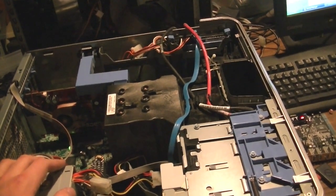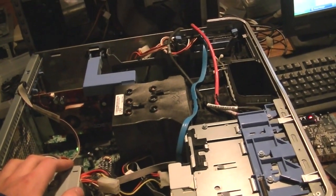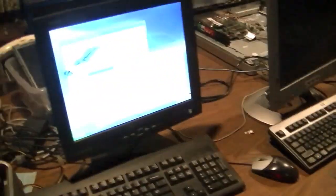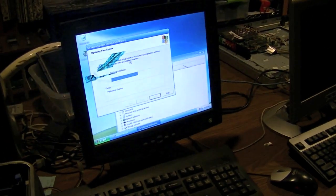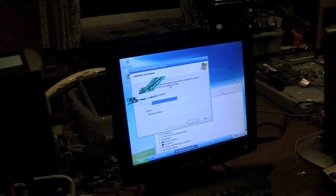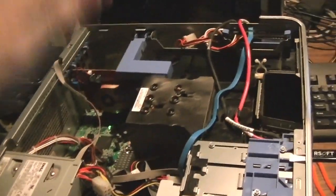And I'm hoping to sell this for, let me see, at least $100. That's what I want to get out of it. Although it is eBay, and I usually don't end up getting as much out of eBay as I'd like, but what can I do? I have about 50 computers in here I need to sell, and I can't post them all to Craigslist because they won't sell, and if they do sell, I'll make good money off them, but they'll just be too slow. But I think that's enough on that.